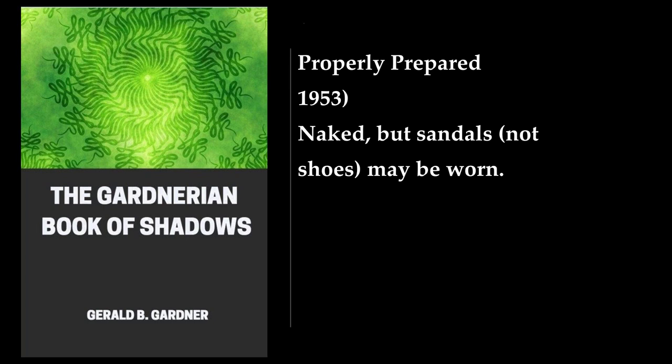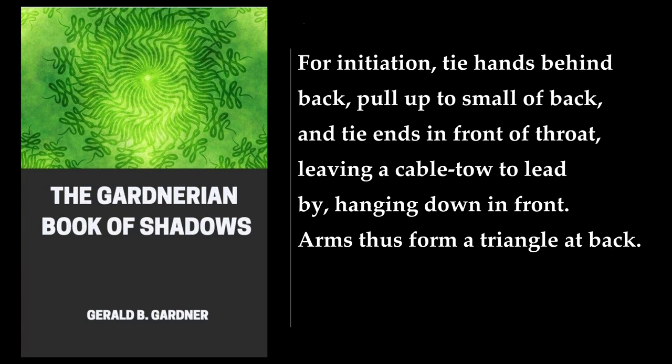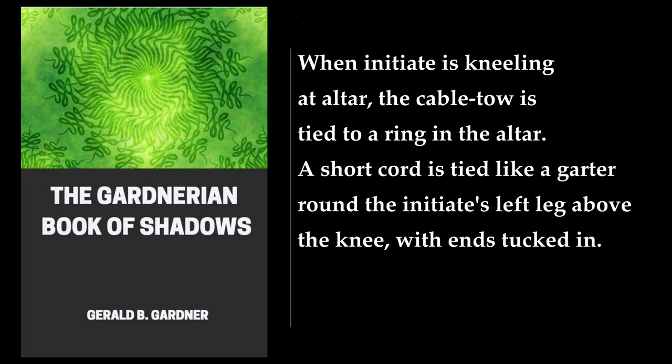1953. Naked, but sandals, not shoes, may be worn. For initiation, tie hands behind back, pull up to small of back, and tie ends in front of throat, leaving a cable tow to lead by, hanging down in front. Arms thus form a triangle at back. When initiate is kneeling at altar, the cable tow is tied to a ring in the altar.